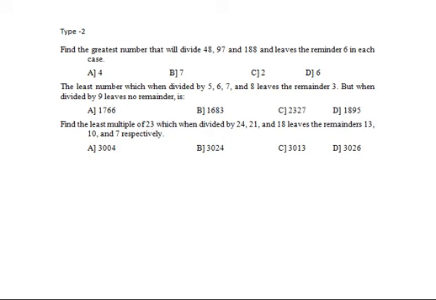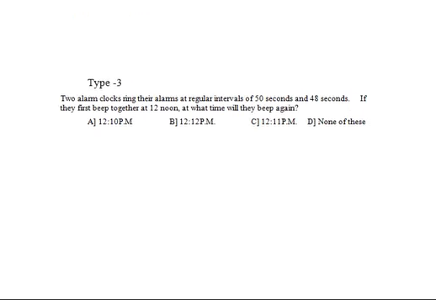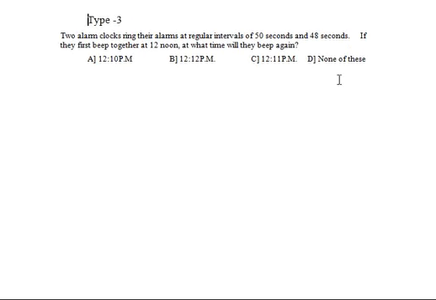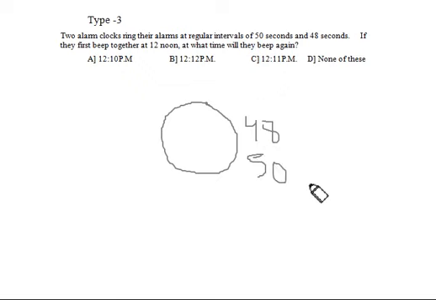Now the last type of question of LCM and HCF. They can give you a question like this: two alarm clocks ring alarms at regular intervals of 48 seconds. It is the same question, that two persons are running on a circular track. One person can cover the circular track in 48 seconds. Second is in 50 seconds. In what time will they meet? And here the question is, if they first beep together at 12 noon, at what time will they beep again? Same question, just the language of the question is changed.